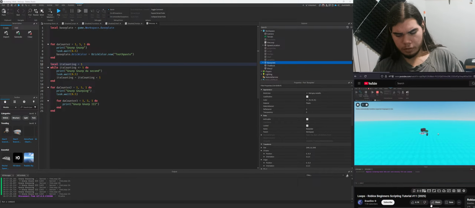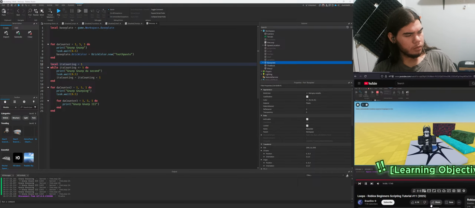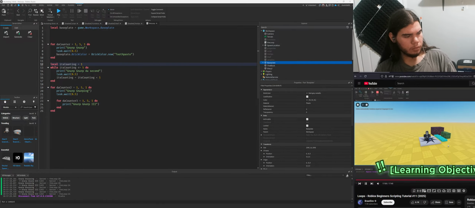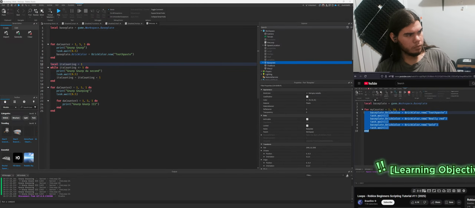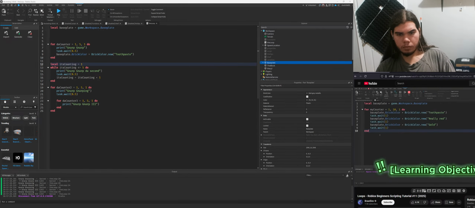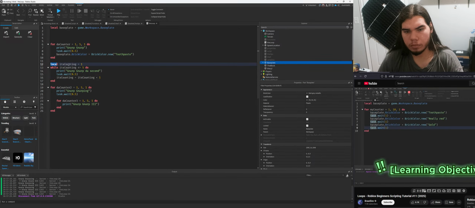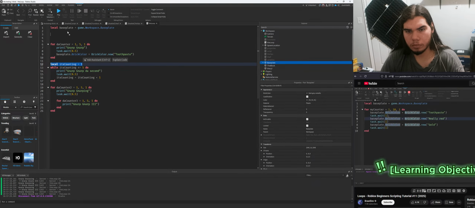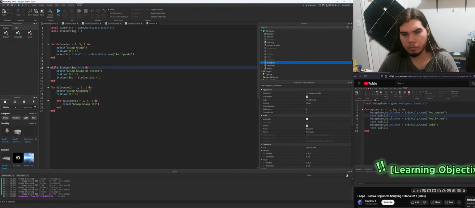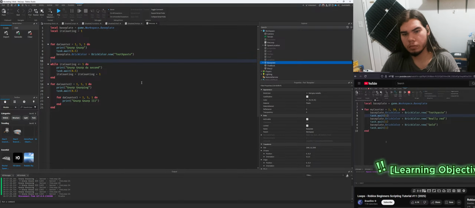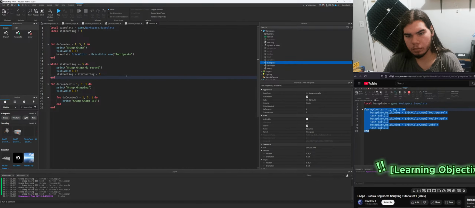Holy epilepsy. So once basics objective, what I want you to do is basically go through and make more for loops, more while loops. You can even try making nested loops as well to change the base plate's brick color. And now that I've showed you how to use task.wait to wait for a specific piece of code to execute, then you can also add that to your scripts as well. You can probably change the brick color of the base plate.